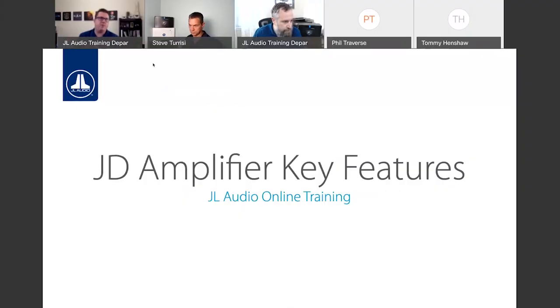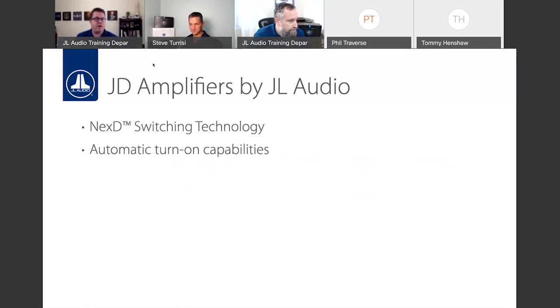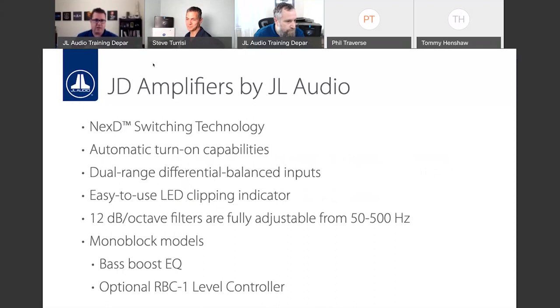But let's get into the key features now. For me, when our team came out with the JD line, I was actually shocked that we were able to get all of these features into the JD price point, because they share a lot of the technologies that you find in RD, XDV2, HD, VXi. So they are very feature-packed. We'll break down each of these technologies and why they're important. But what you're going to find in the JD family is our NextD switching technology, automatic turn-on capabilities, which we've already discussed, those differential balanced inputs, an easy-to-use clipping indicator, and 12 dB per octave crossovers. And then, of course, on the monoblocks, you have a bass boost EQ and level control with that RBC1.